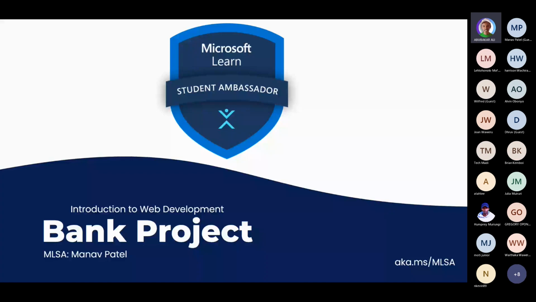Sorry, Manav, I don't know if it's on my side, but I can only see the event poster. We can't see the other slides. Okay, I've reshared the screen, I think now. Not yet. I think maybe you may be sharing a window, not the whole screen. I'm sharing the whole screen.